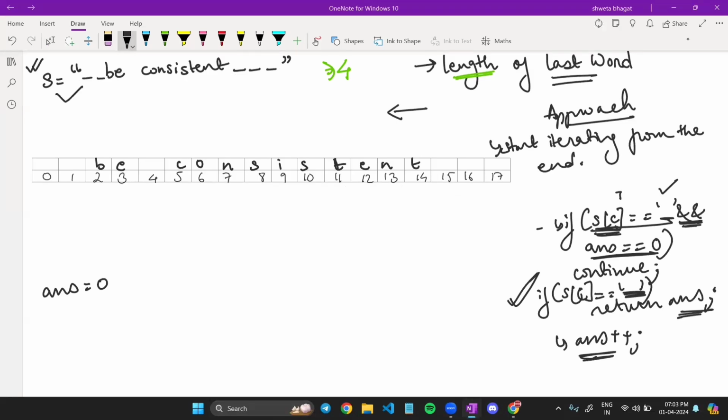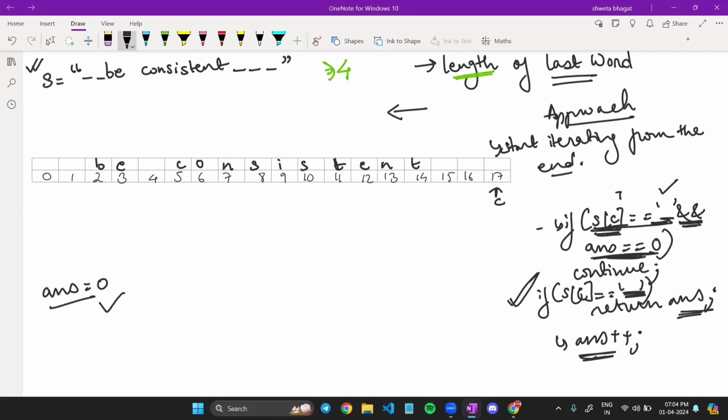So this is the other test case and we can clearly see that we have 2 spaces in the beginning and 3 spaces at the end. Okay. And as we discussed, we'll start iterating from the end. So our current pointer would be at the 17th index. Okay. And initially our answer would be 0. And what we'll check is, is the current element a space. So we can see that the current element is a space. And is our answer 0? Our answer is also 0.